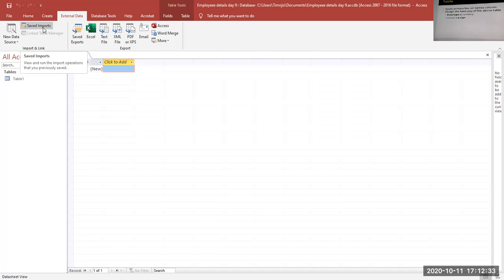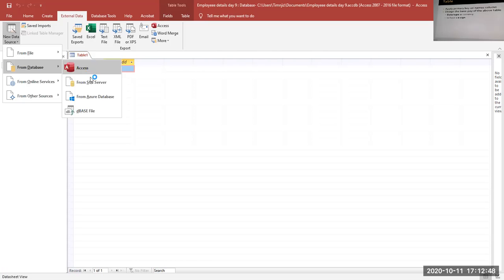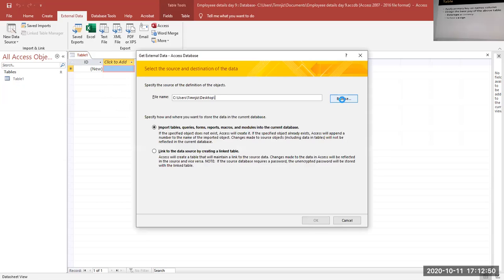Directly, I'm selecting import. I will import a table. Okay, I'm right there. Then I select Access database. Then I select where I've saved the database.